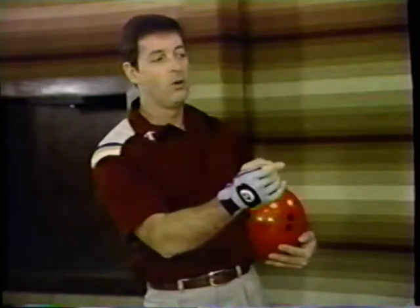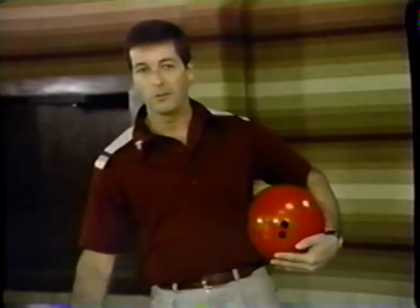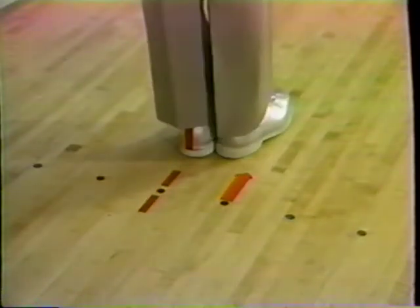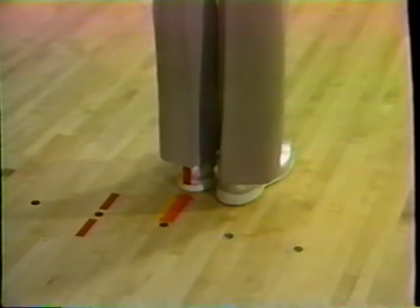I stand on the left-hand side of the lane just as if going for a ten pin, and roll it over the fifth arrow straight at the spare — no power, just a dead straight shot. That's how to make the two-four-five, the one exception to spare making in bowling. Now, if you leave the head pin standing after your first shot, there's a very simple rule: throw the ball right over your normal strike target. On this lane it was the second arrow. Just move five boards to the right on the approach from your original strike position. I've left the one-two spare combination — I want the ball to hit on the left side of the head pin in the one-two zone. Five boards to the right, back over my original strike target, and it's really easy.